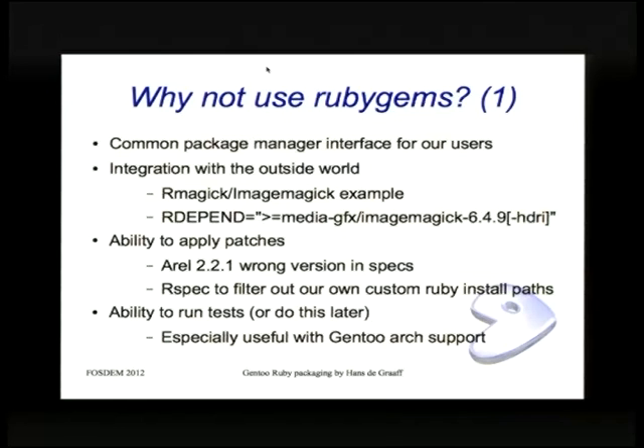The common problem we have with Ruby gems usually stems from the fact that it's a different world Ruby gems has been designed to work in. Ruby gems is designed to give developers the latest and greatest of some code, but we want to give them something stable. So we end up having to integrate dependencies that can't be integrated in Ruby gems. For instance, RMagick is a Ruby gem that wraps around ImageMagick for conversion, reduction, and resizing. The gem can't tell your package manager that it needs ImageMagick to be present. We can do that in the build, so we have a dependency on it, and we also know it can't work if HDRI support is enabled, so we can provide that while the gem itself can't.